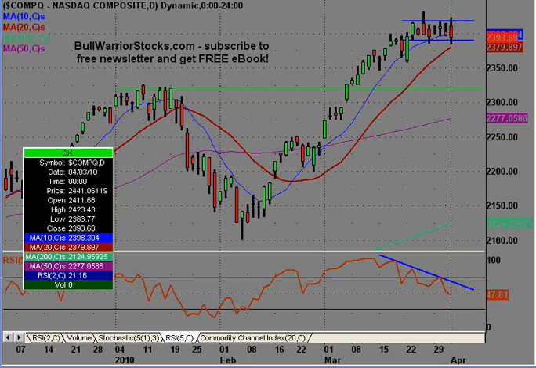Maybe nothing will come of this. Maybe we'll get a huge volume day, a nice green candle that will bust up through this negative divergence, and that will no longer be the case. But until that happens, I'm going to be playing on the side of caution.